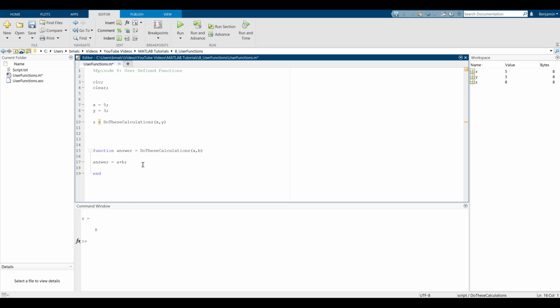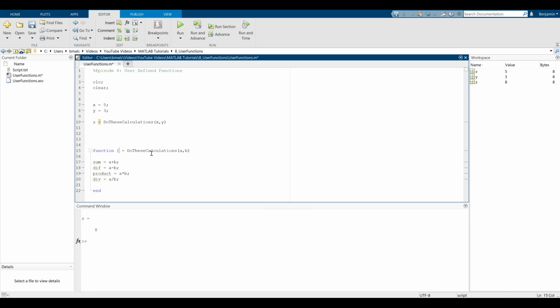And so we're going to do a few more things with this function here, and we're going to call this sum. We're also going to have another one that is difference, and that's going to be simply a minus b. We're going to have one that is product, and that's going to be a times b. And then we're going to have another one that's the division, and we're going to say that is equal to a divided by b.